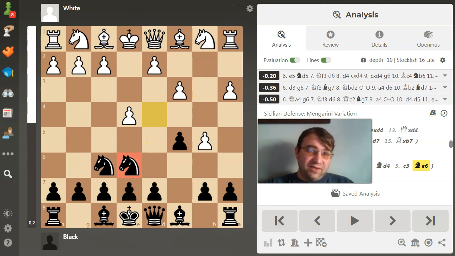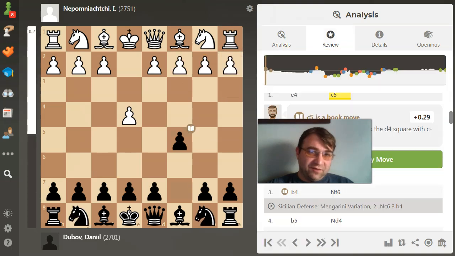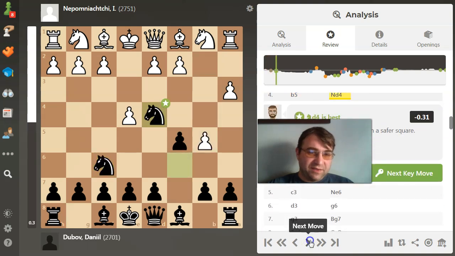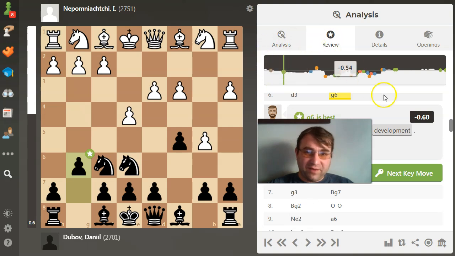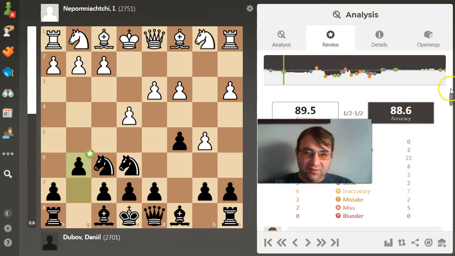And there is one interesting game that we can look at here. There's this Ian Nepomniachtchi versus Daniil Dubov, which took place in this variation. We'll just get into the line here. After knight e6, that game continued with d3. And then we have g6. And this game was actually played very accurately. If you look at the game review, I think they give 89.5%, but a couple of misses near the end and some mistakes, some inaccuracies. Well, the opening was played very accurately. Let's put it that way. The opening phase of the game was played very accurately.